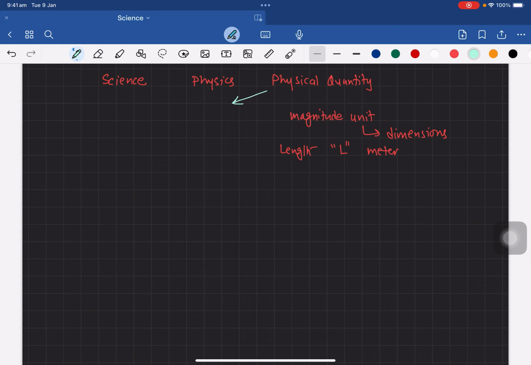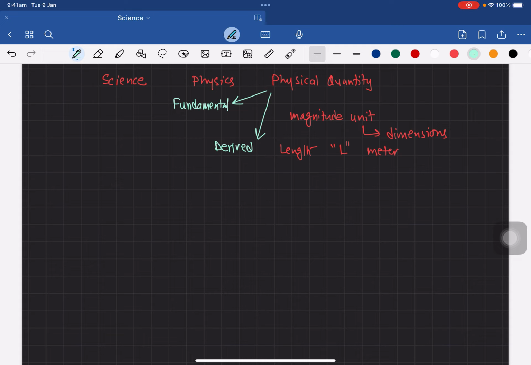Now physical quantity could be of two types. How many types? Two types. Why two types? There are actually three types. Depending on the origin of a physical quantity, it is only two types. One is called fundamental, another is called derived, right? So this is depending on the nature of the physical quantity. But depending on the kind of laws they follow, they are of three types: scalar, vectors, and tensors, right?